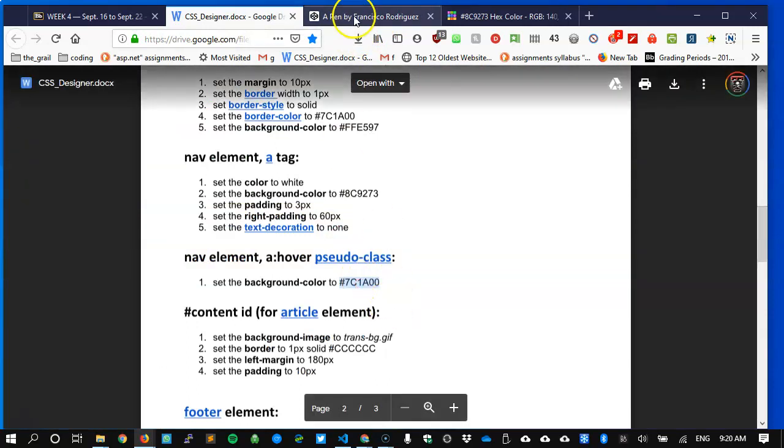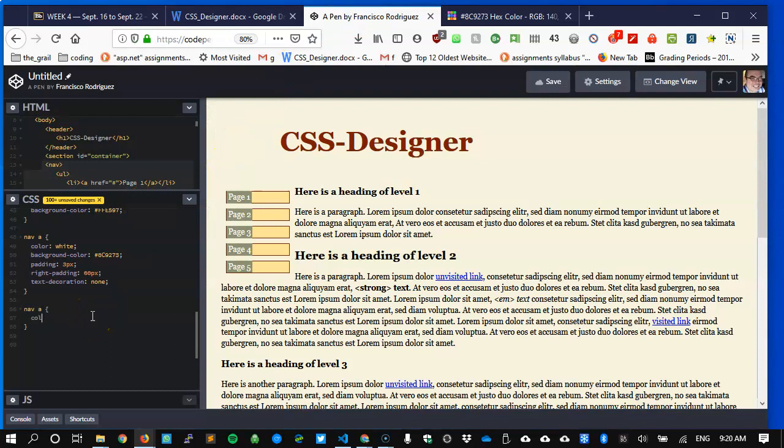So I'll copy, come back and say change the color to that, press Ctrl V to paste. And more specifically, not just any A, but the A when something is on top of it, whenever there's a hover. And you'll see then that now this is affecting our links. Every time that I hover, it will change color from white to red, or whatever color it is.